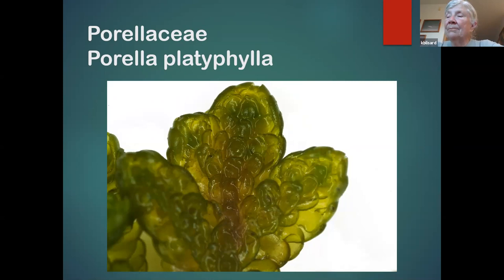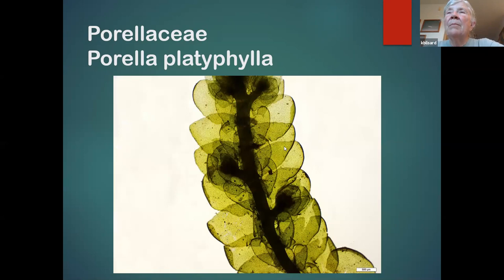So here's a compound microscope picture of the same thing. Here's the lobule. I keep getting those mixed up. Here's the lobe. Here's the lobule. Here's the underleaf. And I think these are body parts here. And it's got a very characteristic appearance because the shape of the lobule and the size of the lobule is important in distinguishing the Porella species.